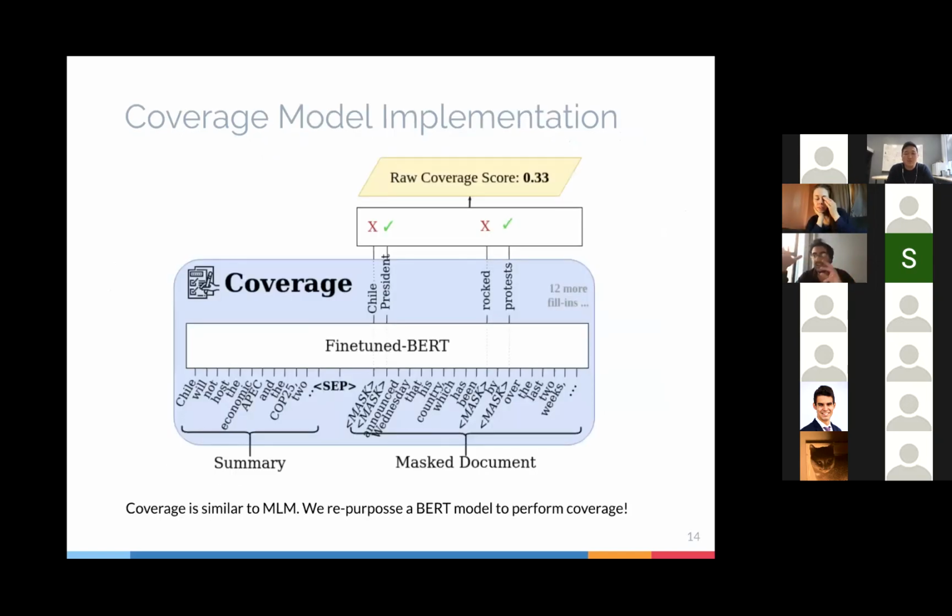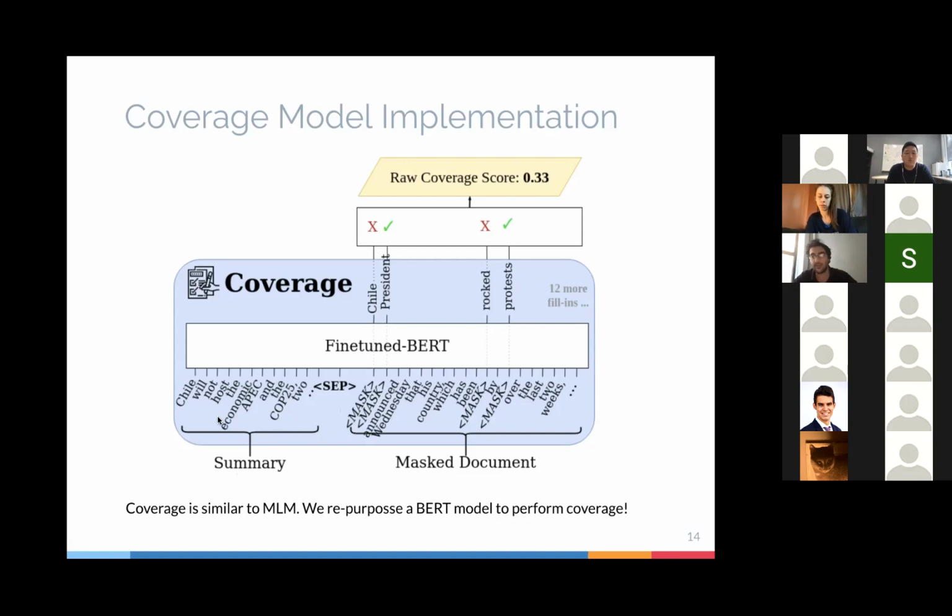So masking, maybe you've already thought, oh, this has something to do with BERT, right? And this is not an accident. Basically what we did is we took a BERT model and we fine-tuned it to do coverage. So the way BERT is pre-trained is through this masked language modeling procedure where 15% randomly sampled words are masked, and then the model has to learn to recover them. In our case, we don't want to remove randomly sampled words. We want to remove the context words, right? We want to remove all the words that we want the summary to convey. So that's one difference between masked language modeling and the coverage task.